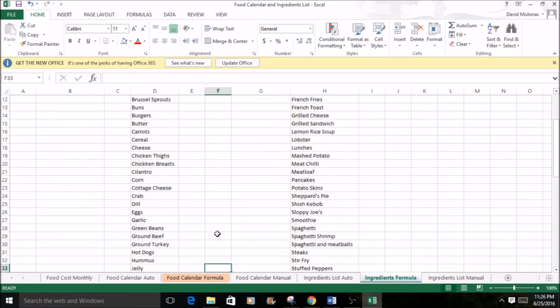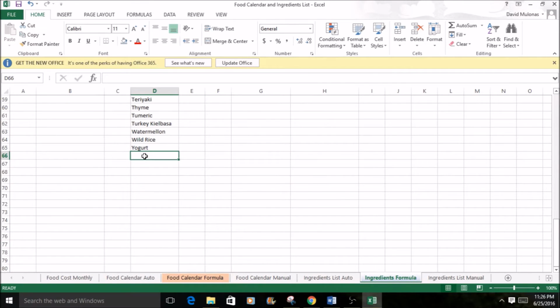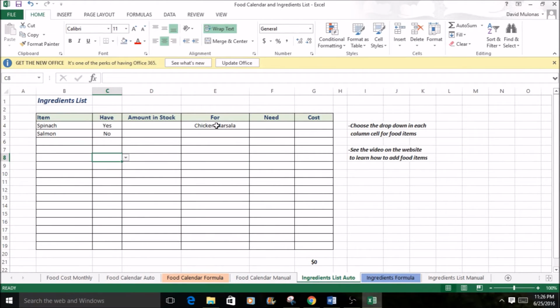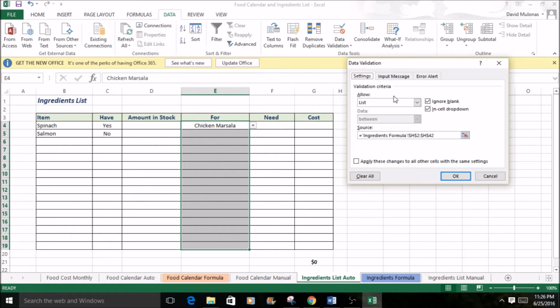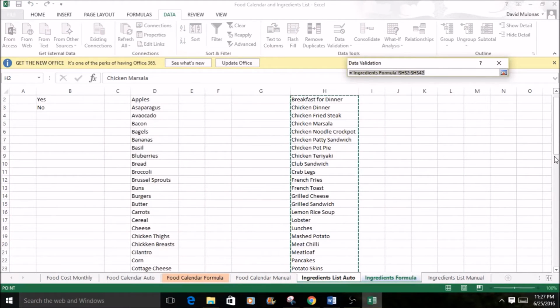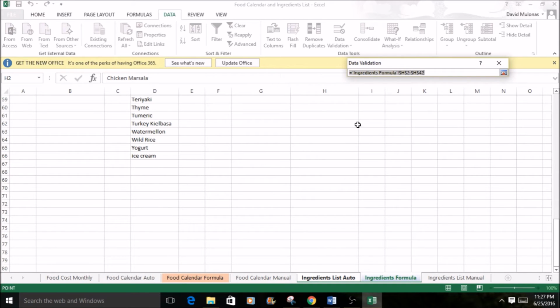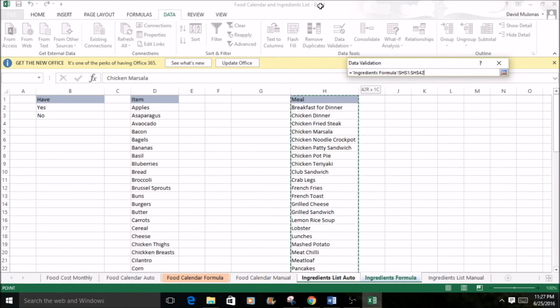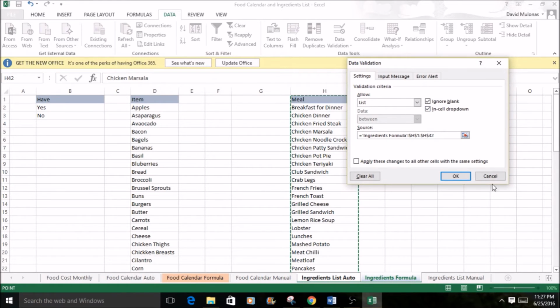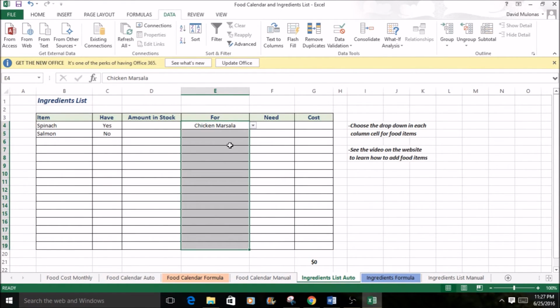So again, if you went down here and added an item such as, I don't know, ice cream, then you're good there. And then you got to come back here and say, well, this is for ice cream tonight, right? But I want it in all my availability. You got to hit, again, data validation, list, make sure it's there. It'll stay there if it's already there to begin with. Click that, and then make sure you go down here and you would highlight all of this, and you would be good to go. And then when you're done, it'll show up in your list again.